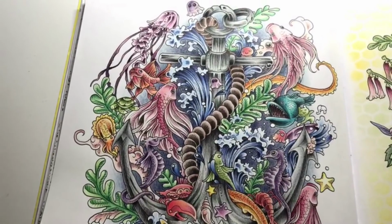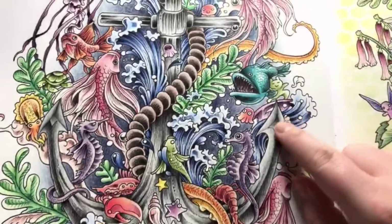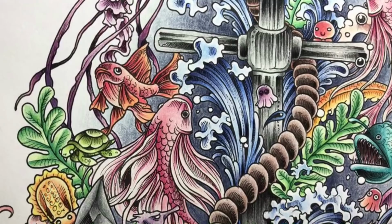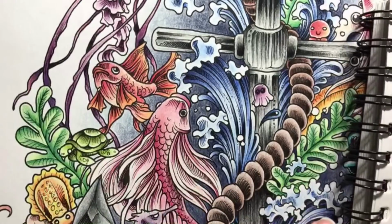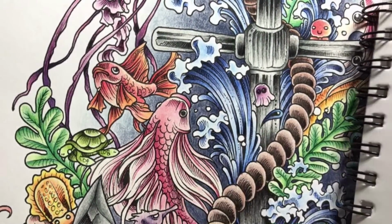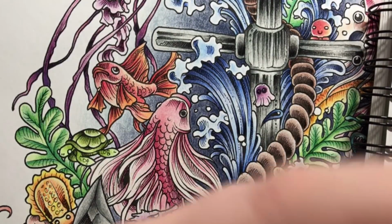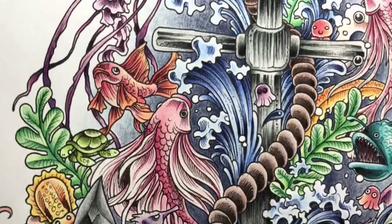So, there we go. Now let's color all those bubbles and this little book. So what about some pink bubbles? That could be fun. Jazzberry Jam and Razzle Dazzle Rose. Oh, there we go. Thank you.